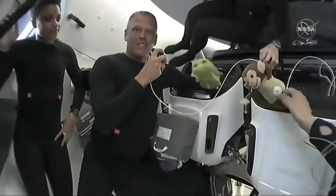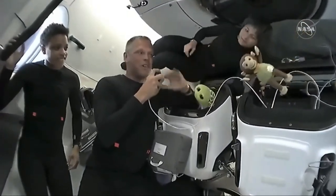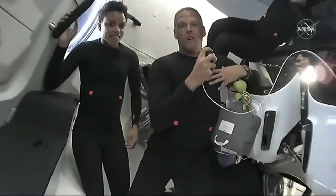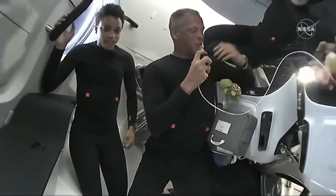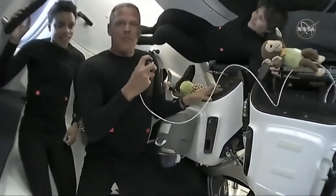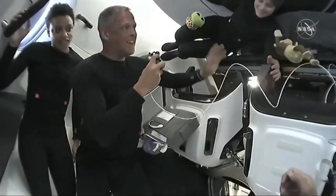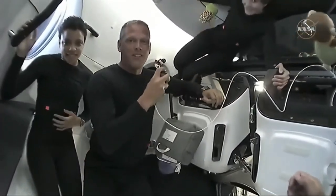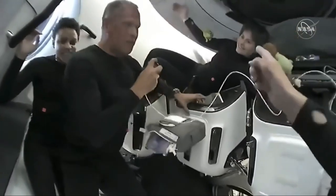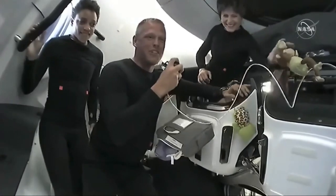There is added significance to these — it was unsolicited, but the zero-G indicator actually has additional meaning to our crew. As Jessica mentioned, she and I are in the 2017 astronaut class, and every class has a nickname; we were known as the turtles. So Zippy is very near and dear to our hearts. Chell's class from 2009 are known as the chumps or the chimps — obviously a monkey. And Samantha's class from the European Space Agency were known as shenanigans. As everybody knows, if you get a turtle and a monkey together, that is a shenanigan. So that is our single zero-G indicator for our mission.